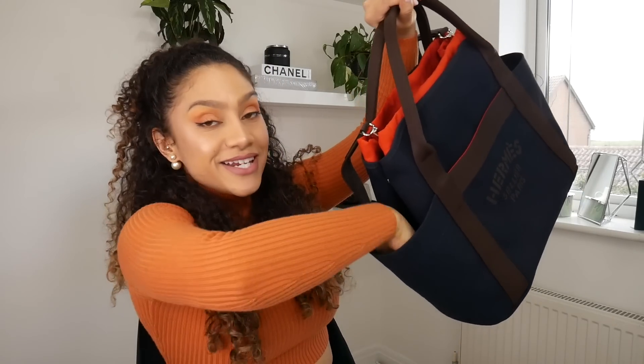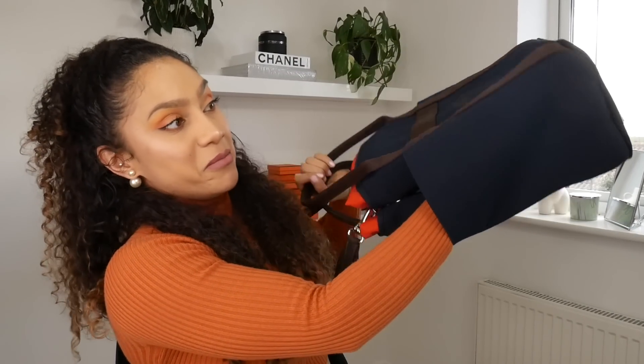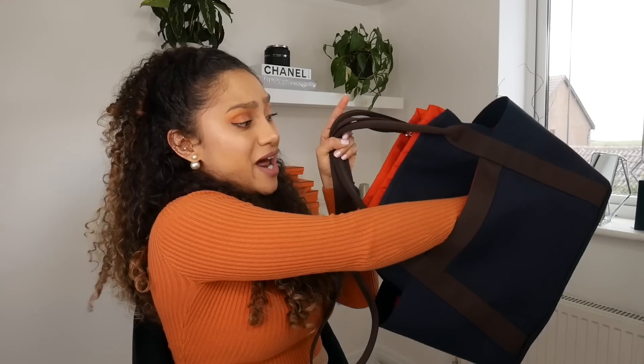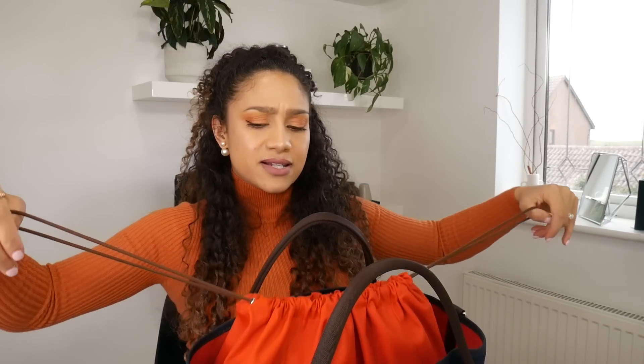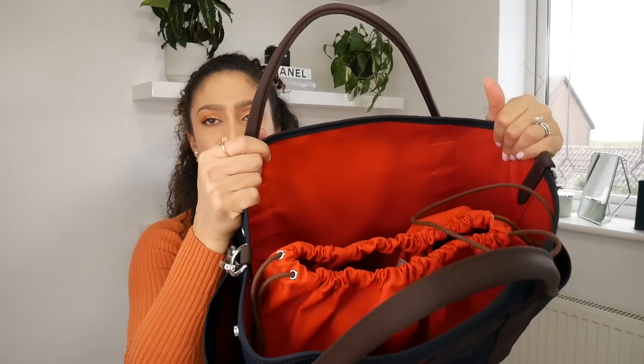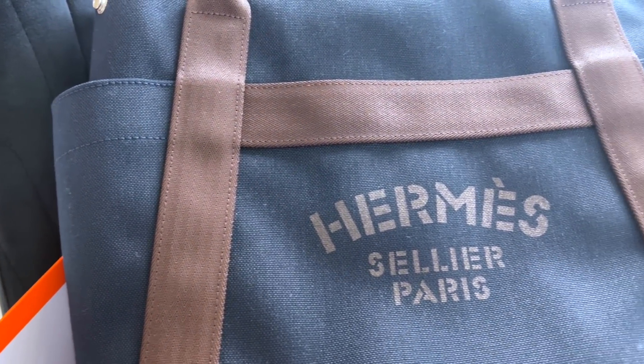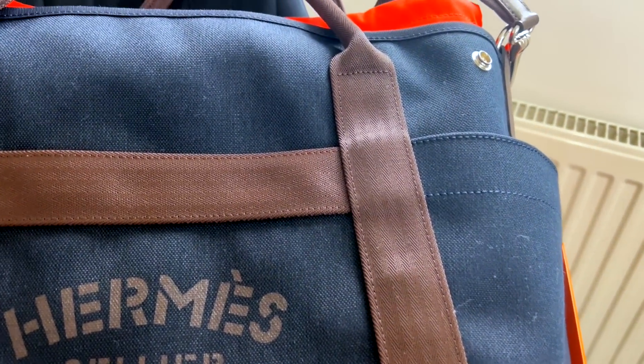The pockets on the side go all the way to the bottom — my fingers are down here. The front pocket as well, same thing, all the way to the bottom. So you don't have to worry about things falling out. If you're worried about security on the top, you can close the pouch with the strings and it just sits inside your bag. You've also got Hermès quality and craftsmanship because they use the saddle stitch to make the bag, so if any of the stitches do pop you don't have to worry about the others. It's going to be one of those bags you use for years — considering people use this for horses, it was made to last a very long time.